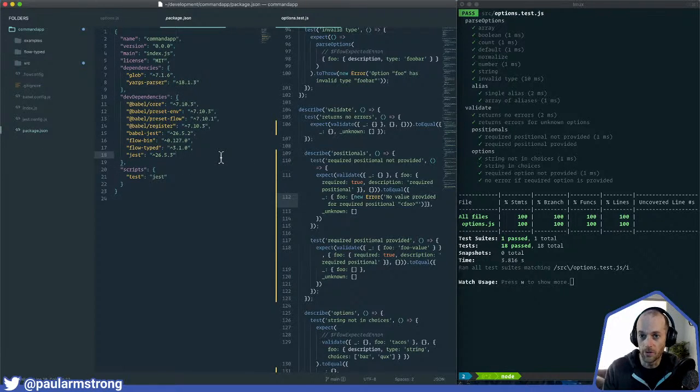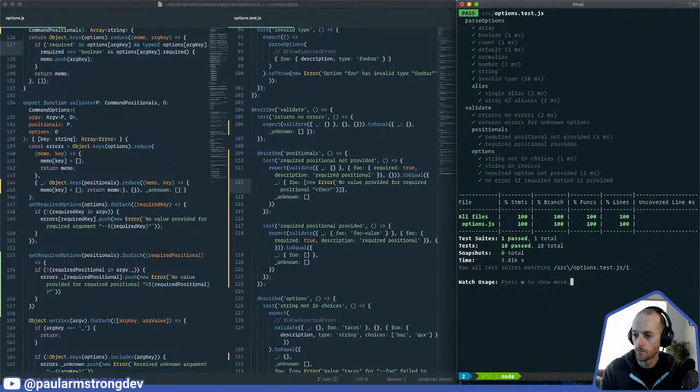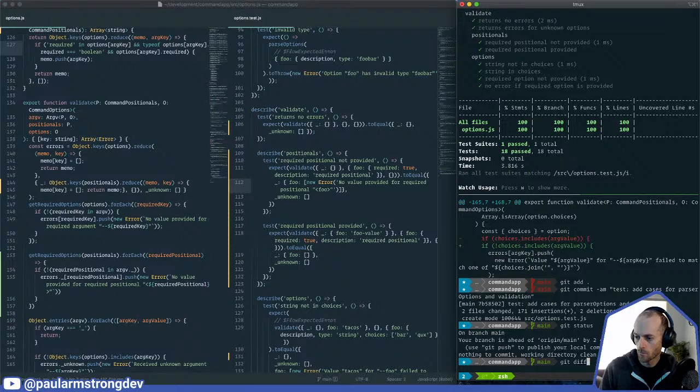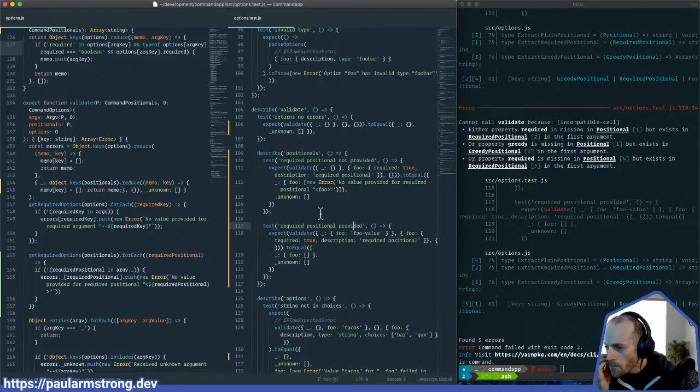I haven't set up pretty or anything on this yet. It's going to be annoying. Either property required is missing in positional. What are we at? Line 118.